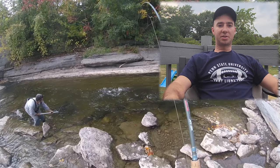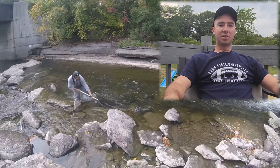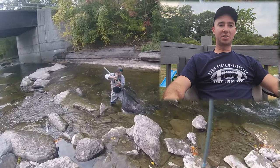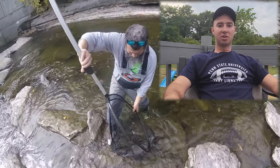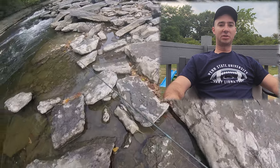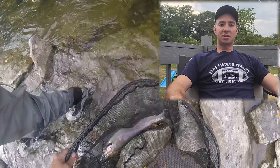On the opposite end of the spectrum is the snell knot, which has many loops around the shank of the hook, creating much more surface area and distributing the weight. Snelled hooks are great if you're using things like skein or potsky baits, but in our situation, that's not going to be applicable. The simple but effective palomar knot is known to be one of the strongest fishing knots.